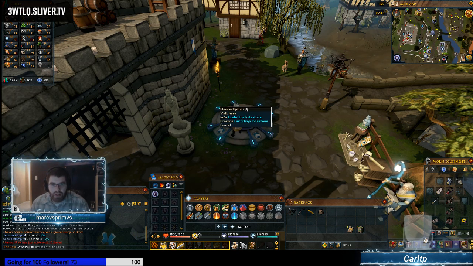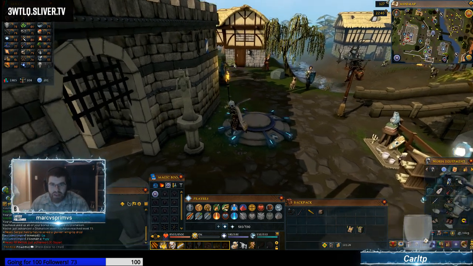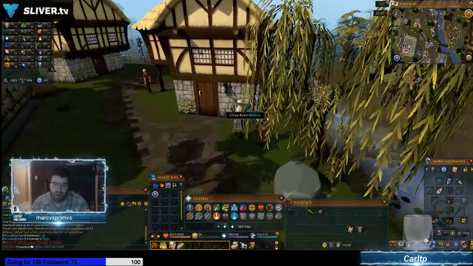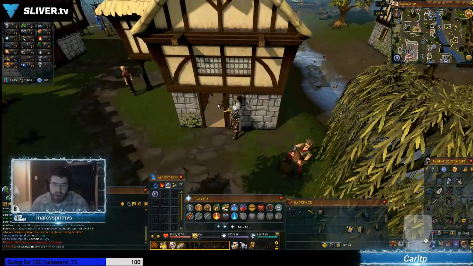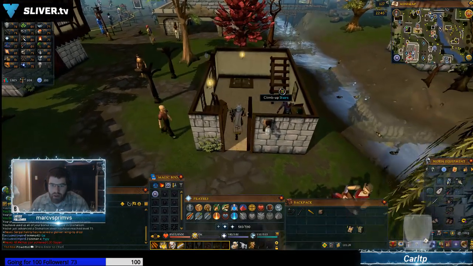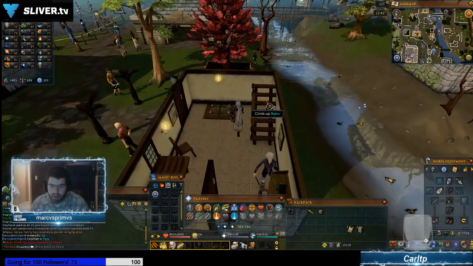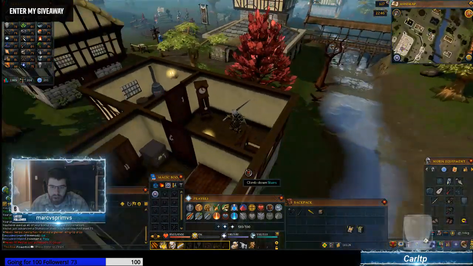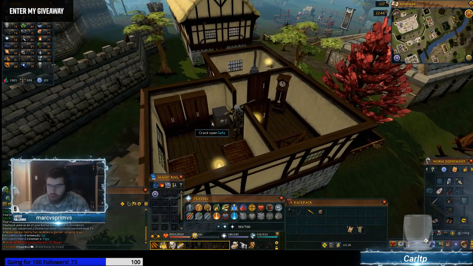The one I'm gonna do, you actually need 65 thieving to be able to get into the one section of Varrock Towers. But so we're gonna start here in Lumbridge. Just gonna go north to this first building here. Up the stairs. And we got our first safe to crack.